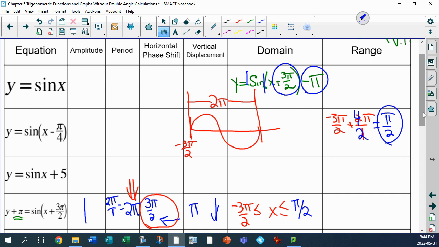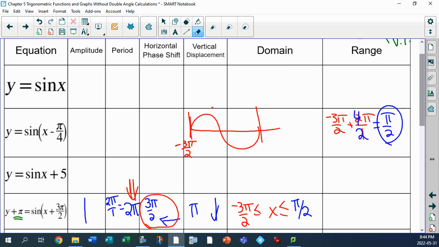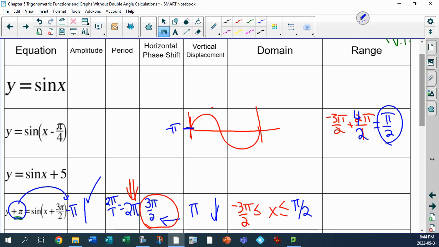Cool. Now, let's go out and play some more. The other thing I want to play with is this. Check this out. Look at this. We have a vertical displacement. Remember when we brought this over, that made this minus pi. So guess what? We're starting here at minus pi, but check out the amplitude. The amplitude is 1. So the maximum part of the graph is going to be minus pi plus 1. The lowest part of the graph down here is going to be minus pi, you guessed it, minus 1. So there's our range.